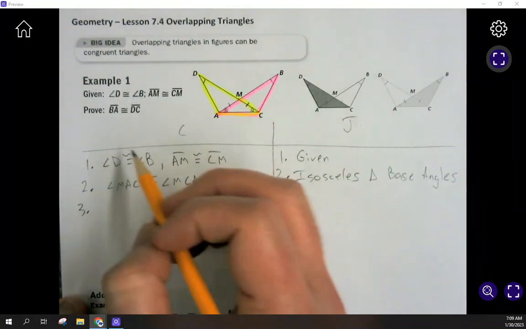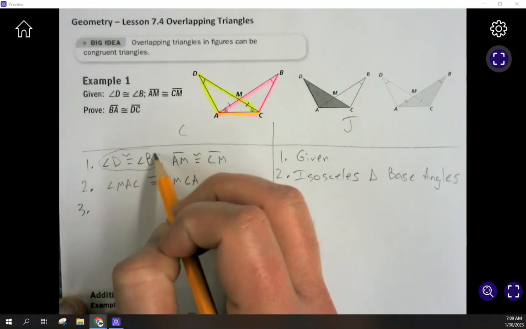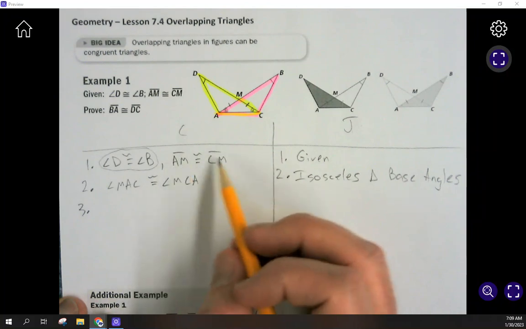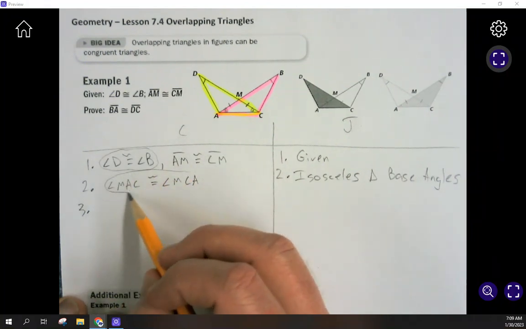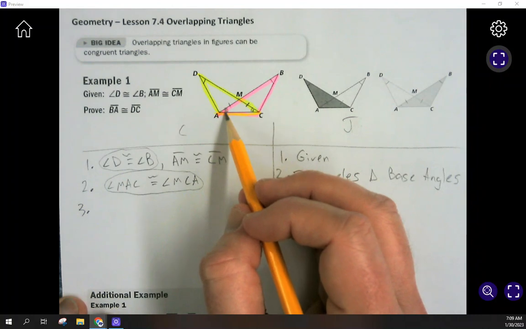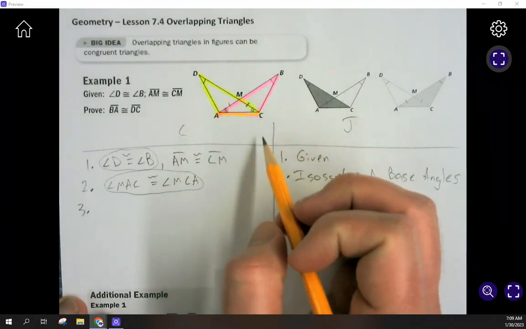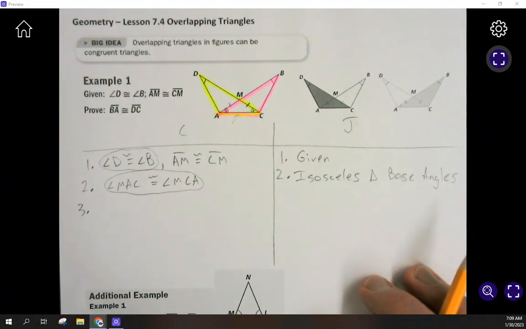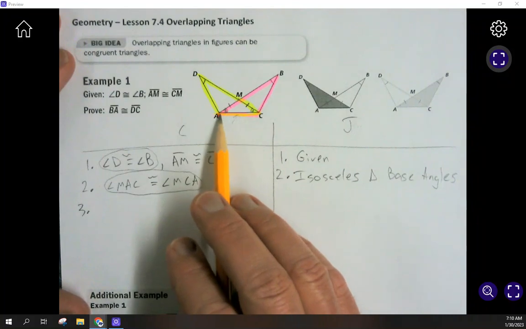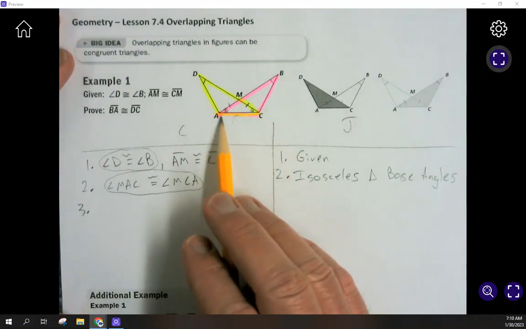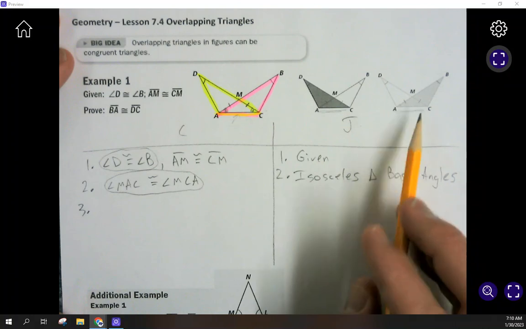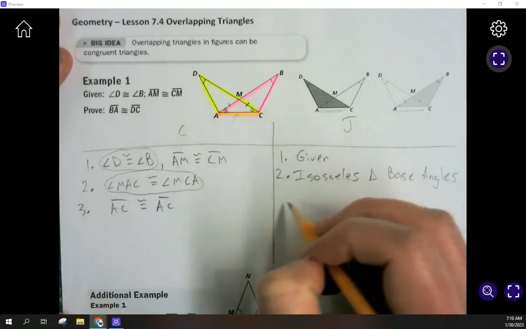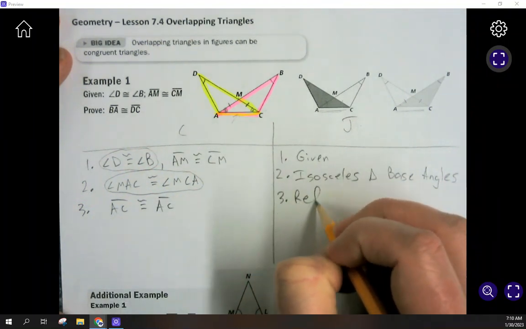Okay, if I go back now and I look at what I've got, one piece of information. Remember, this is not a side of a triangle. It's not a full side, so that doesn't count. These, though, are angles of the triangle. This angle of the pink and this angle of the yellow. And so now my last piece of information that I need to put in my proof before I can say that these triangles are congruent is that AC equals AC because it's the bottom of this triangle and it's the bottom of this triangle. So AC is congruent to AC. We know that's the reflexive property.